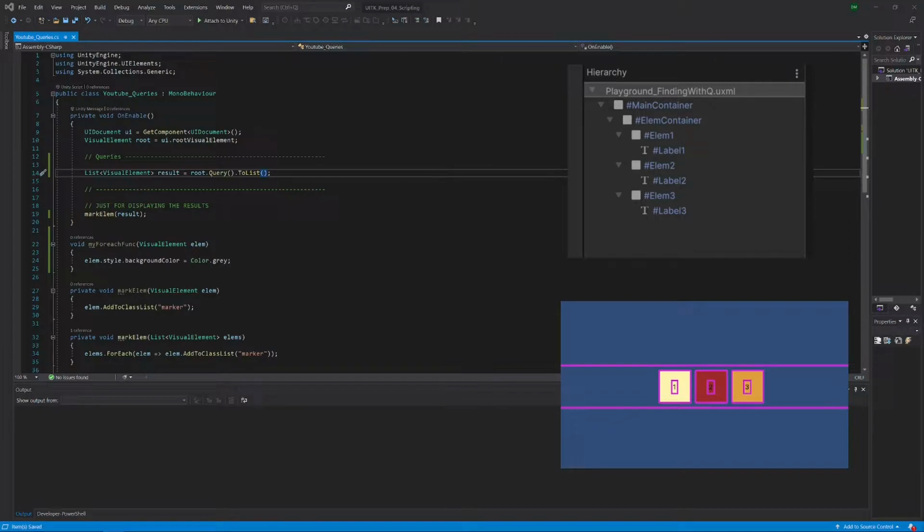Now, what we didn't question a lot so far is that we were always doing our queries on the root element. And obviously that's possible because that way you can ensure that you are searching through all the elements that are in the hierarchy that is beneath this root element. But if your hierarchy is big, this might not be the most efficient thing to do.